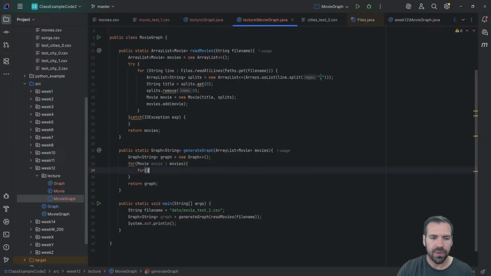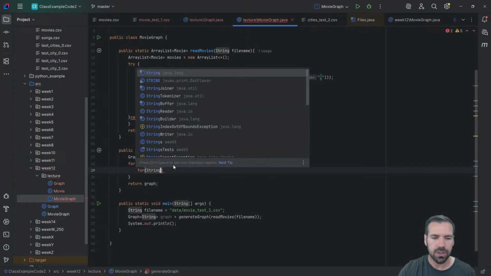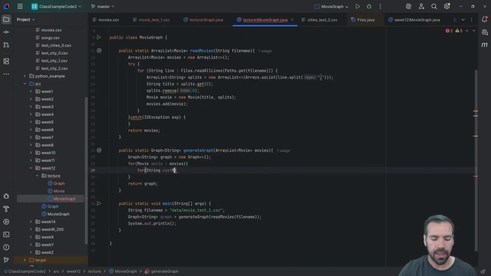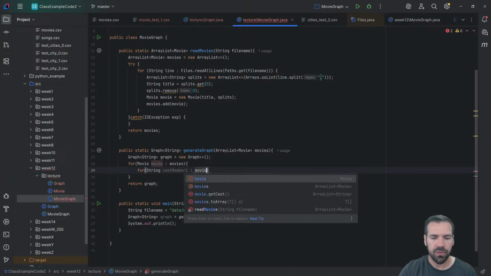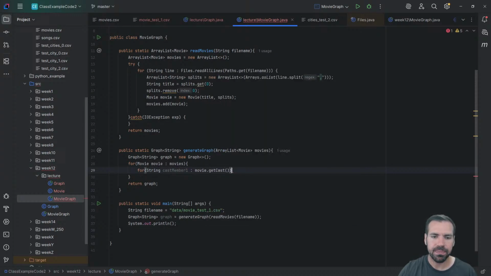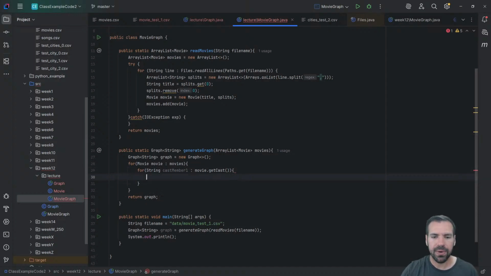and then iterate over the cast list for this movie, for string cast member 1 in movie.getCast. So we want to iterate over every pair of cast members. So it makes intuitive sense that I want to iterate over all the cast members, then iterate over all the cast members.